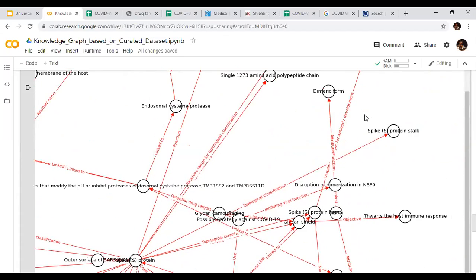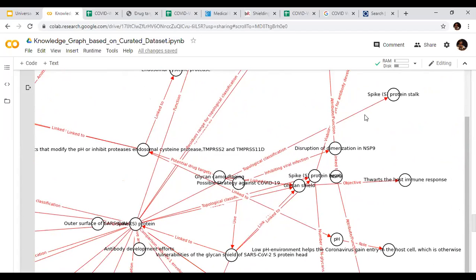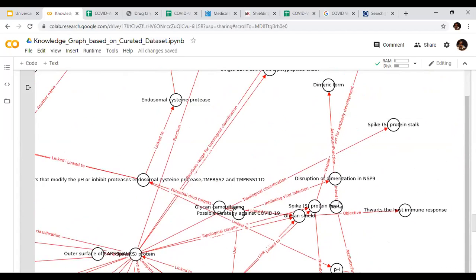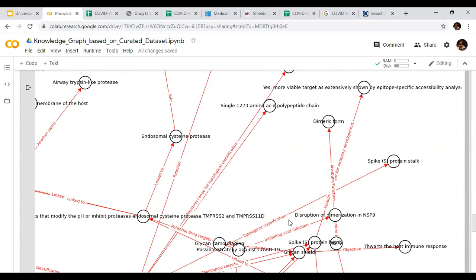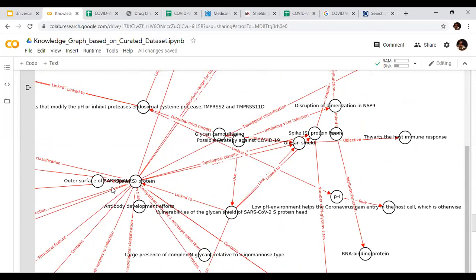This is linked to NSP9, though that is getting overwritten by some other node. And what is this NSP9? This is an RNA binding protein. What is the attribute of it? It has a dimeric form. All these are described here. Now, the confusion occurs because you have so many nodes, particularly when you go to depth 3, and it will be difficult to visualize. However, in the actual implementation, you will not have all these nodes coming together. You'll be able to click on a particular node and see the further relationships for yourself.